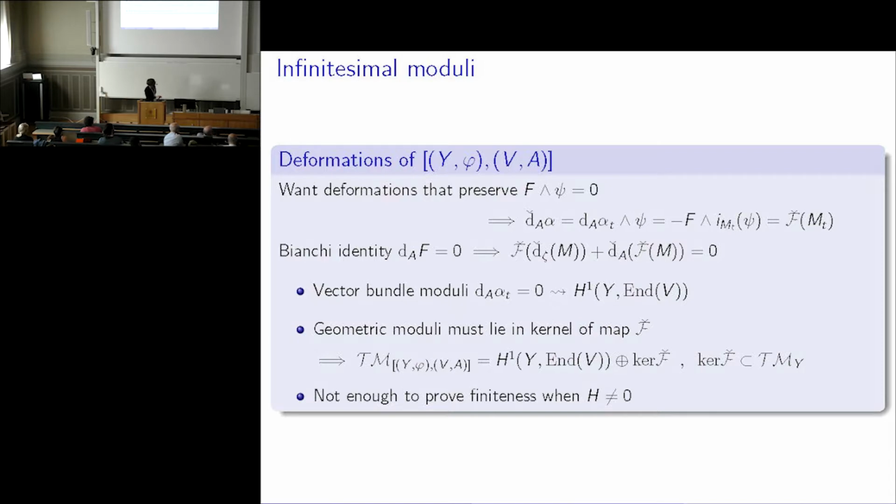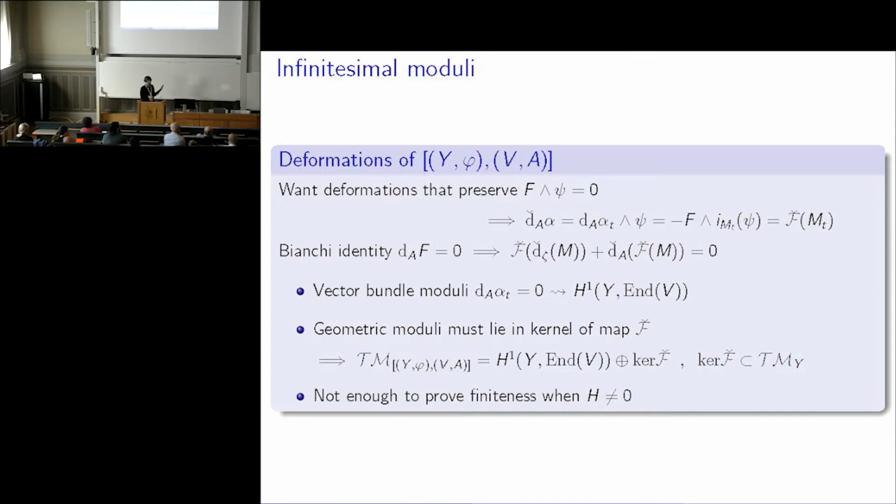So it maps exact forms to exact forms and closed forms to closed forms. If we look at this constraint here, we see that the vector bundle moduli are not really constrained by this, because they anyway have to satisfy that this thing is 0. So we still will have the H1 and VPs. However, the geometric moduli are now constrained, because these deformations here have to live in the kernel of this map here. So this gives a restriction of our moduli space, which is the sum of the vector bundle moduli space and then a particular subset of the geometric moduli.